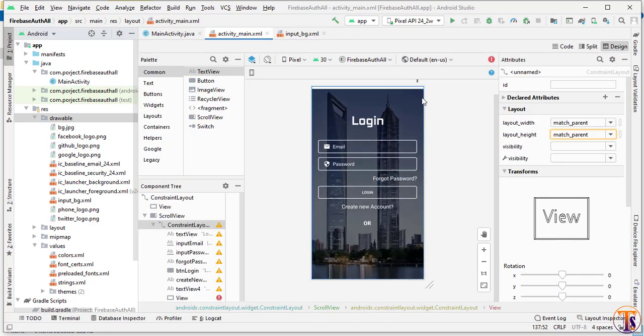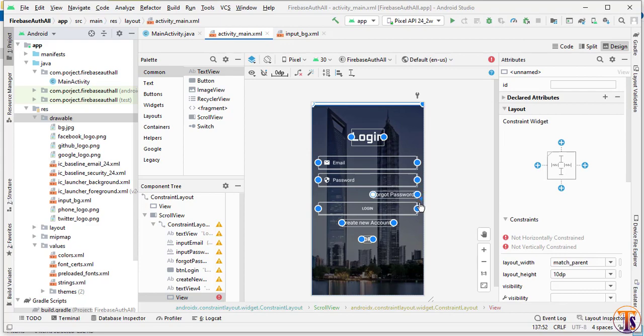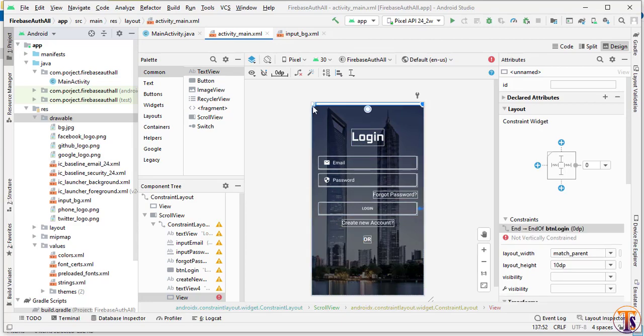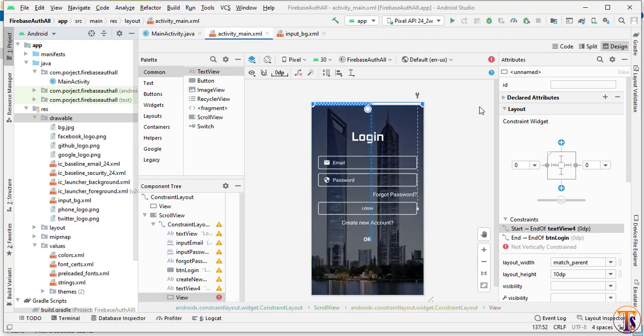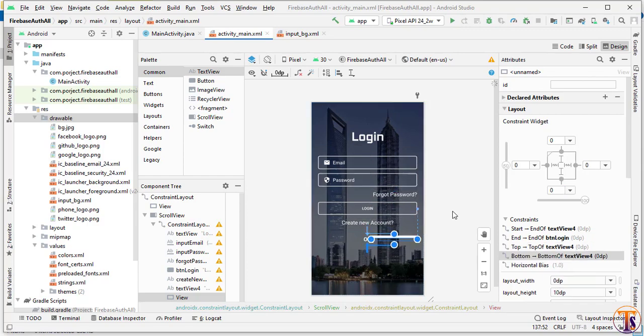Okay, now go to design, and here we have to select this view, and here I will add the constraint like this. Here I will add the constraint to the left of right of this button, and the left to the left of this r. You can see here we have added both our constraints. So now we have to change it into match parent, you can see here. So let me drag it here, and here I will add the constraint top to the top of the r and bottom to the bottom of the r.